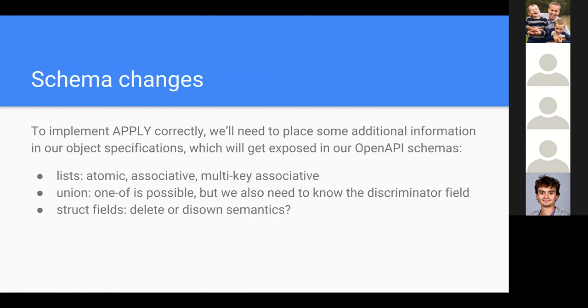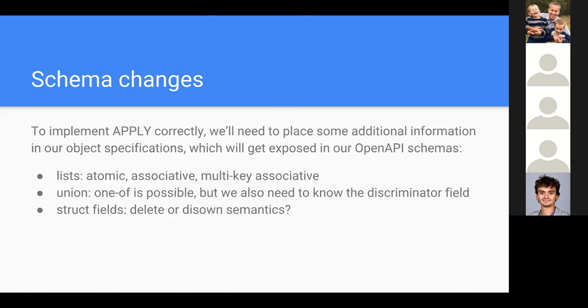So I have an entire chapter on this topic on schema changes, but briefly, I actually haven't surveyed our OpenAPI schema extensions to see which of these we've added and which we haven't. I think most of these we have not added. Briefly, our schema has lists which are associative, and some of them are associative on multiple keys. This means each list item must have a unique value for that key or set of keys. And we have unions, which are mixed in with other types.